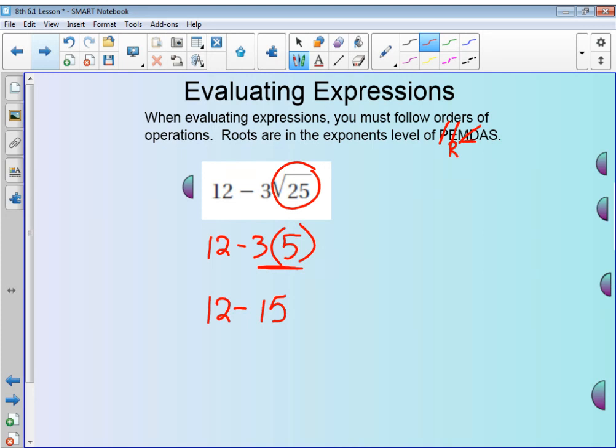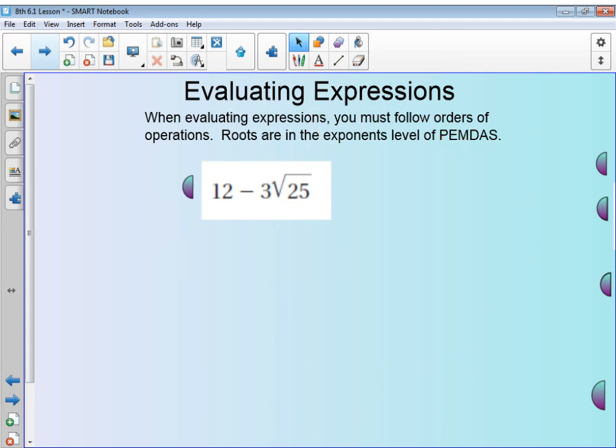Remember, you guys are going to be working with integers. So I have 12 minus 15. Okay, some of you are comfortable with these and some of you aren't. So I have to remember, okay, that's a positive 12 and a negative 15. Those are different symbols. So I'm going to find the difference, which is 3. The larger number of 15 had a negative sign. So my final answer is negative 3. Some of you are comfortable with those and some of you aren't. So maybe try it and then check it on a calculator. Check that final step on a calculator, okay? But I do want you practicing those integers.